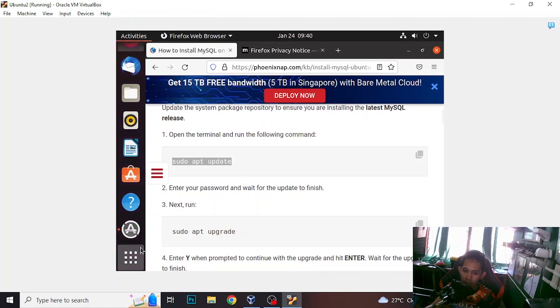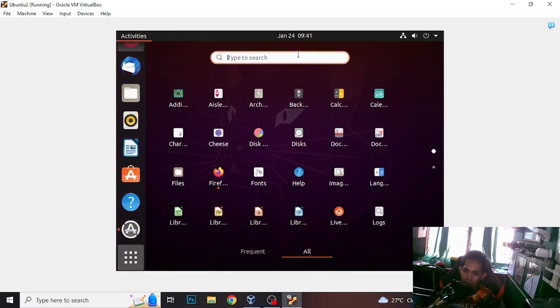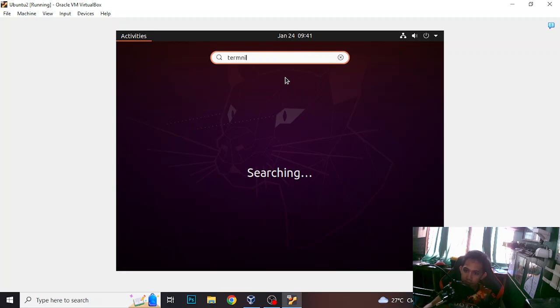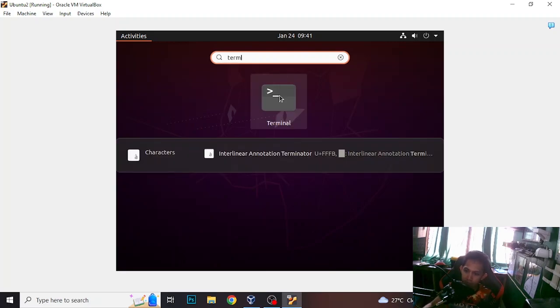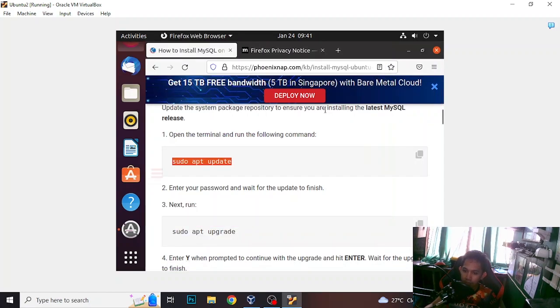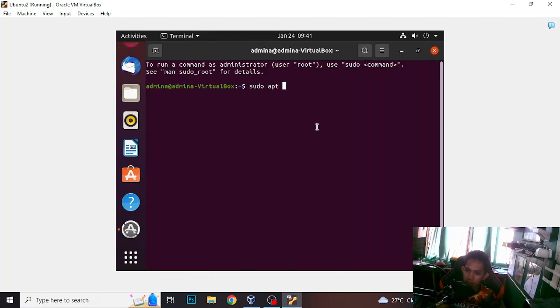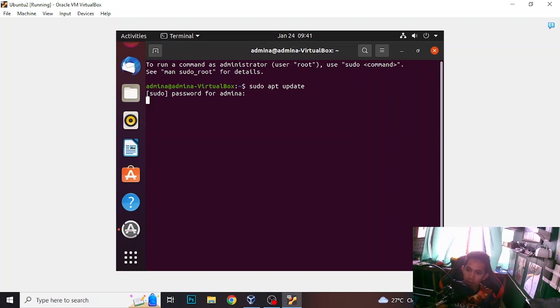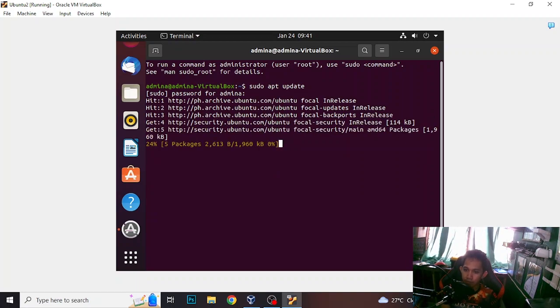So let's open our terminal. Type the update command. Okay, enter our password. As you can see, it's now updating the repository.